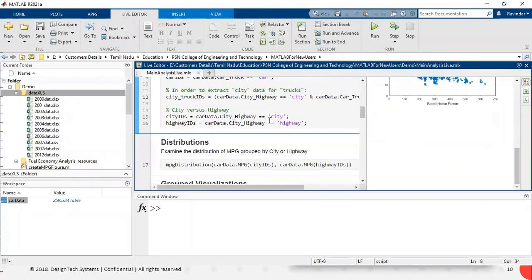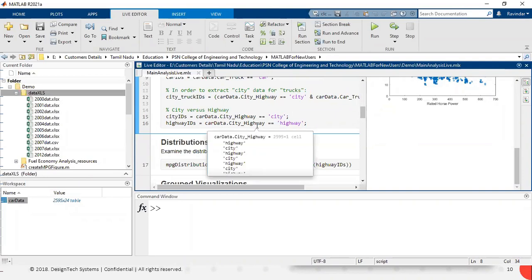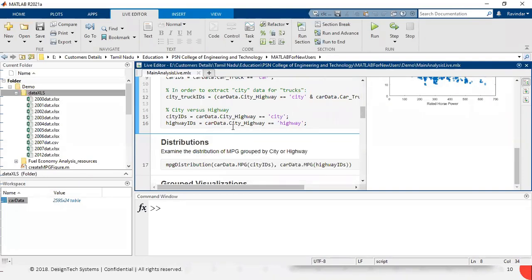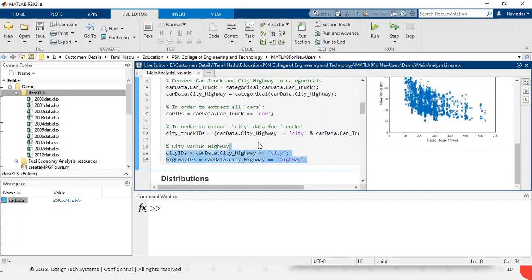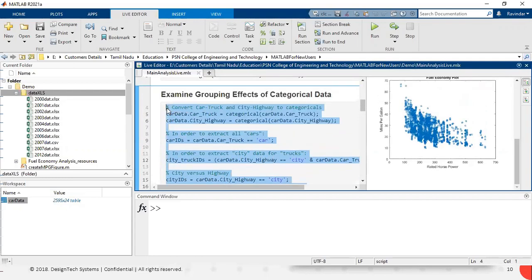If the car is running in the city, how much mileage is the car getting, and running on the highway, how is it there? So basically, without traffic, the car maintains the same gear, and you get good fuel mileage for this particular vehicle, car or truck, whatever it may be. So here I want to extract all the cars or trucks, maybe running in the city or maybe highways. So I'm going to run this particular section.